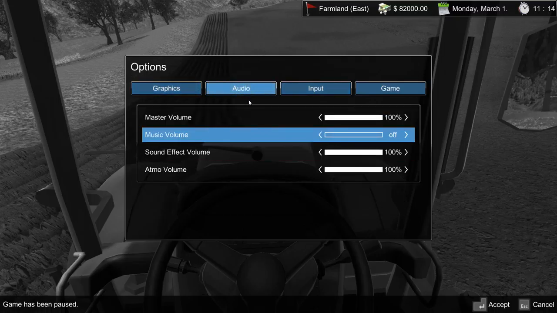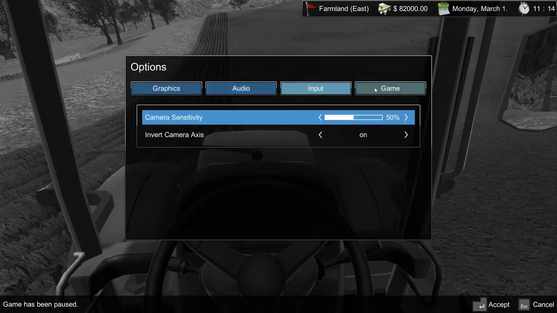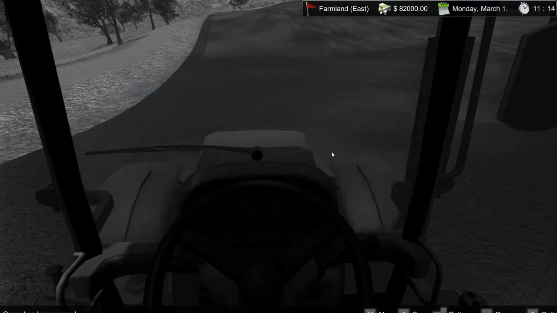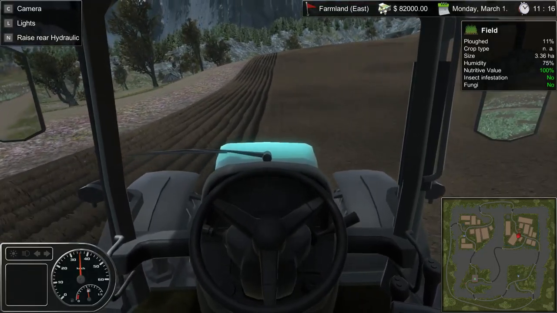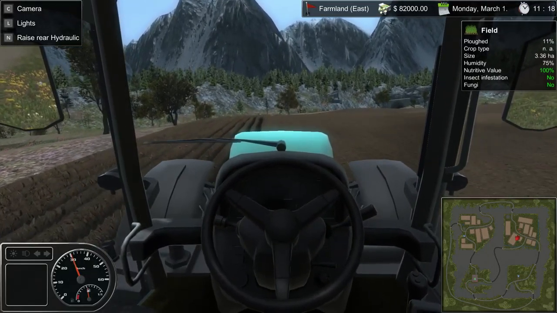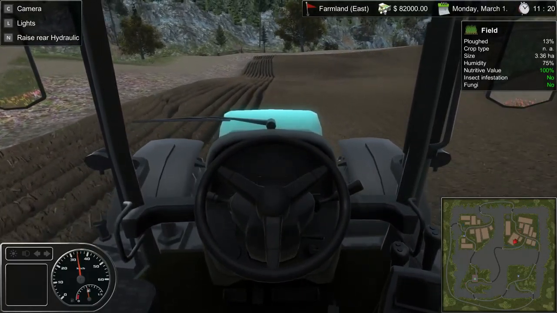Graphics, not a whole lot there. Again, audio, not a whole lot. Let's kill that just a little bit. ATMO volume. What is that supposed to be? Game, show map, show help text. Challenge, normal, length of day, 1 hour. Okay. Whatever. I guess if it lets me plow it at 30, 35 kilometers an hour, that works, I guess. Unrealistic would be a massive understatement, but, oh well.